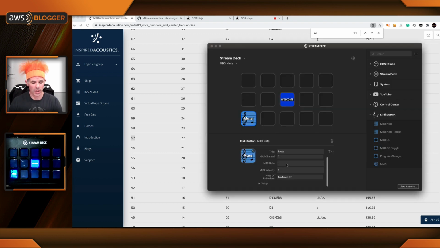Now let's enter 57 in here. And before we go ahead and close this out, if you look down below, there's a little setup button. You want to expand that one and take a look. The virtual port name says Stream Deck. If you remember in the beginning of this, the IAC driver that we configured for the port said bus 1, but we renamed it to Stream Deck. And now we're going to put it in here. And how this really all works together is we're going to open up OBS.Ninja with the MIDI equals 1 parameter for the one channel 1 that's going to talk to the IAC driver that's ultimately going to talk to the virtual port of Stream Deck, and that's how it's all going to come together for the Stream Deck to work.